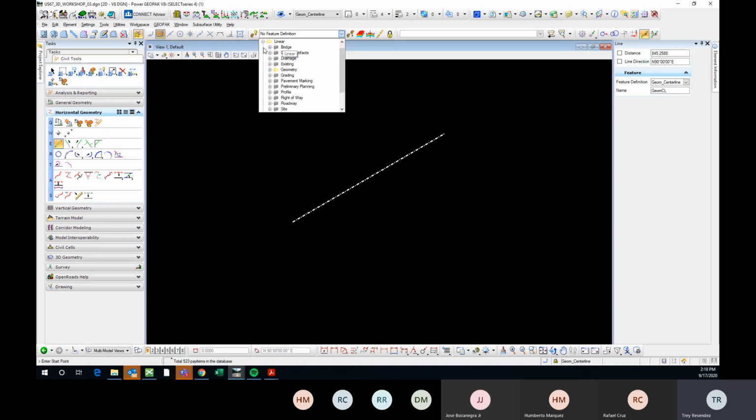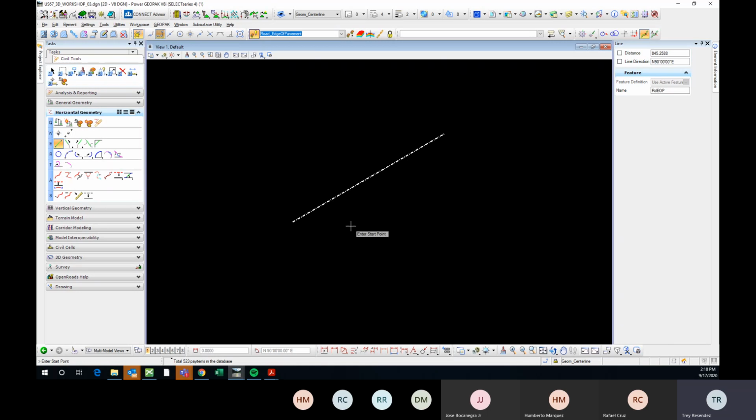And if you use the toggle bar, let's just do road edge of pavement. So if I use this road edge of pavement and I have this light bulb on, then whatever's here is going to be used. And you can see that here, right? I can't change the feature definition here.